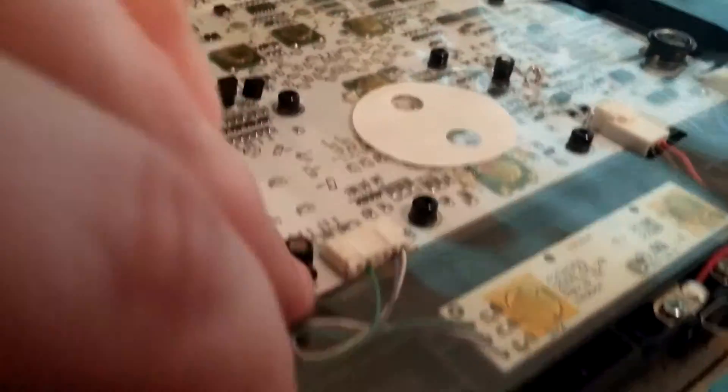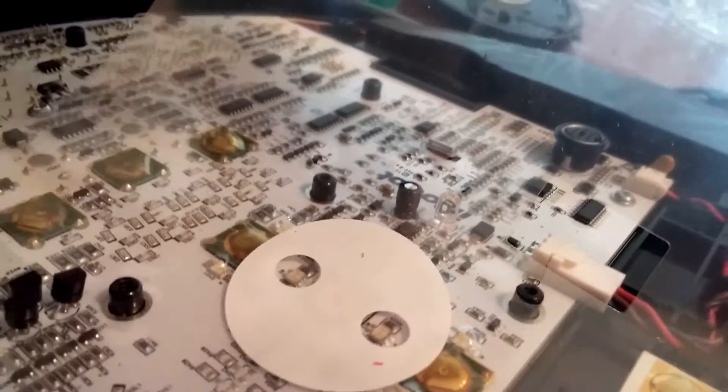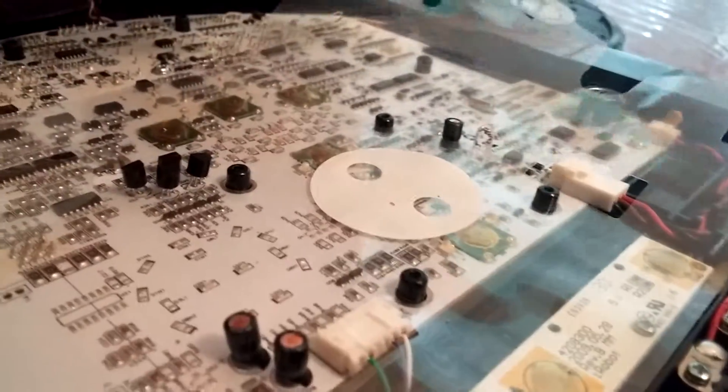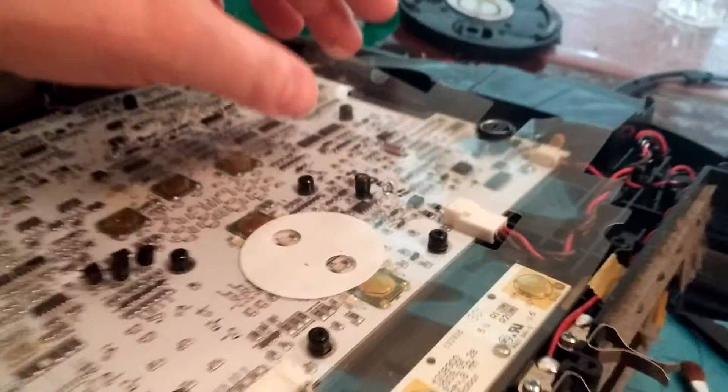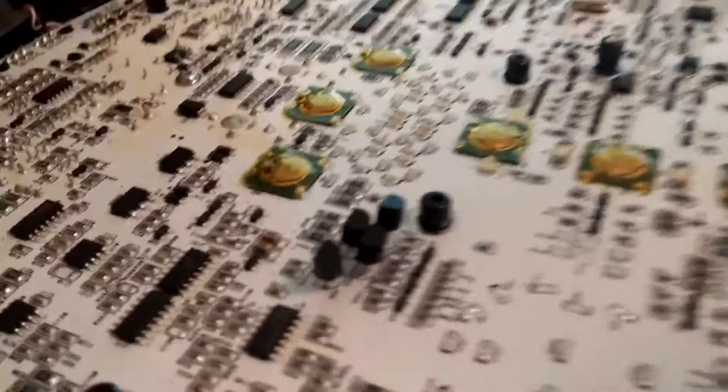I found underneath there is this very thin plastic guard. Since I said I had water fall between the buttons, I'm going to say that's probably the purpose of this plastic guard — to protect the board from any unwanted water. I'm going to take it off and just clean all the connections. I don't see any water in here at this point. I have brushed all the components very carefully and lightly to make sure there's no debris. I don't see any moisture on it, so that makes me feel better.